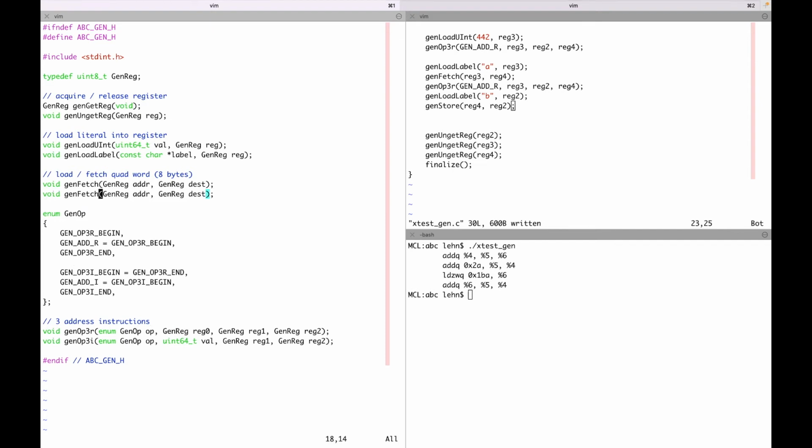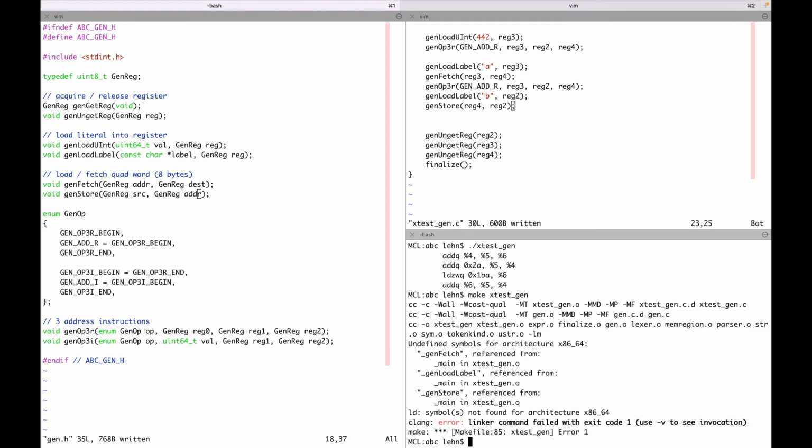And also the corresponding store instruction. So here we first have a source register and some address where we want to store this source register. And then we again first can check whether this interface is okay. Just link errors, okay.